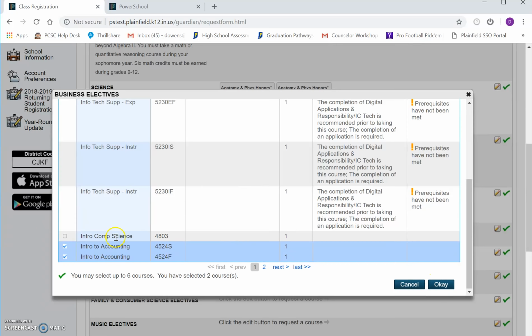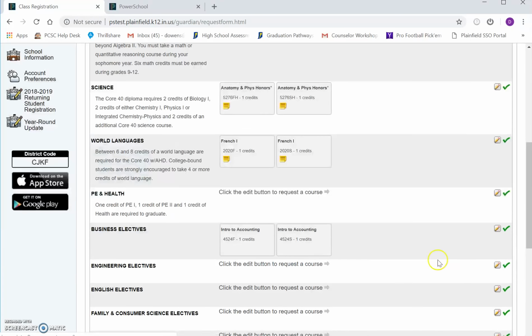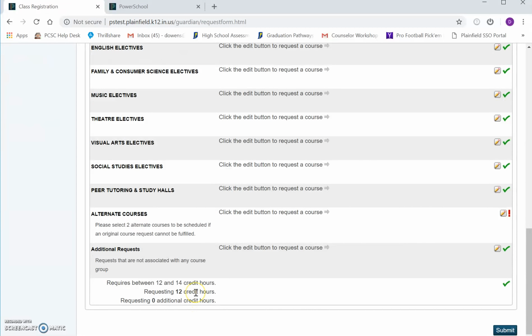Also note again that if this is a single semester course, then you may not pick the fall and spring. You'll just need to make sure you pick a matching class there. We're going to scroll to the bottom. I've already got 12 of my 14 picked, okay? And so I only actually have 2 more to pick.